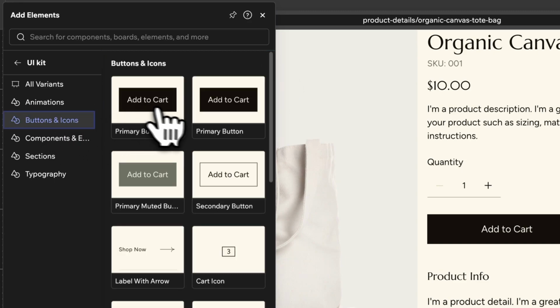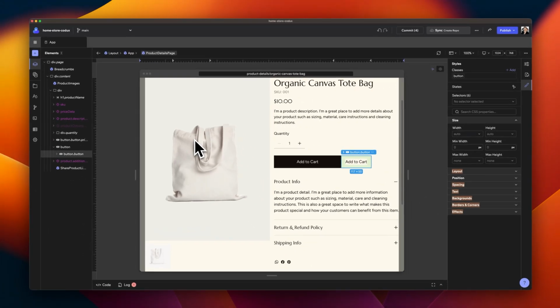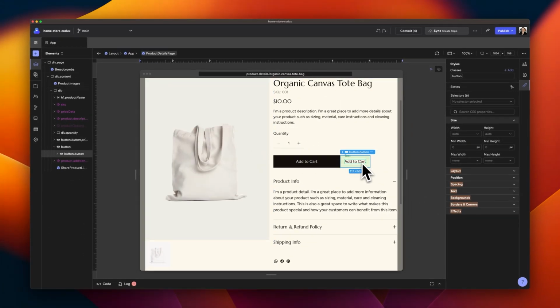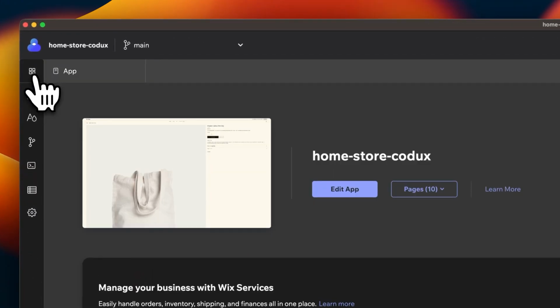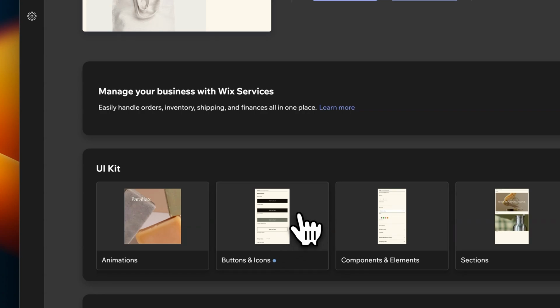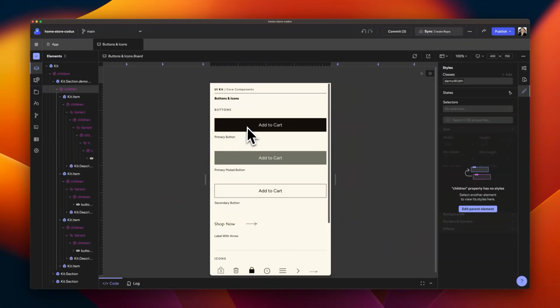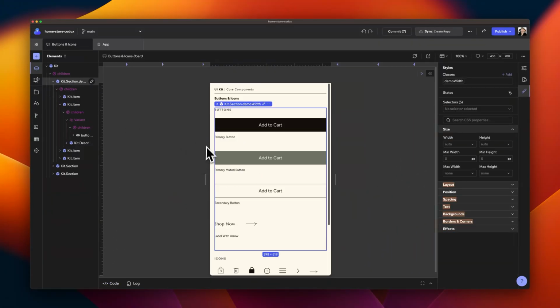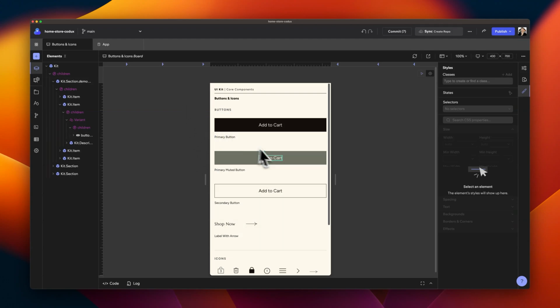And what I can do is select the one that I like and just add it straight to my web app, adding it right next to the existing button so I can see what that looks like. Let's say I want a different variation for this button. I can head over to this new UI kit section. And this place is kind of like a style guide, except you get to view everything in one place, and designers or external people can do the same.